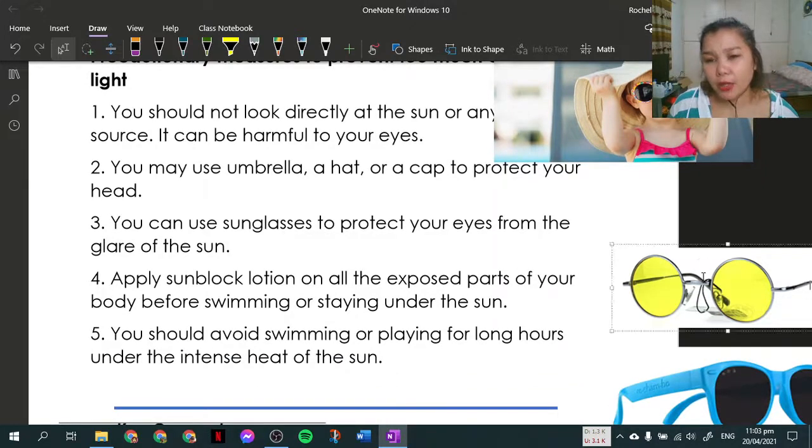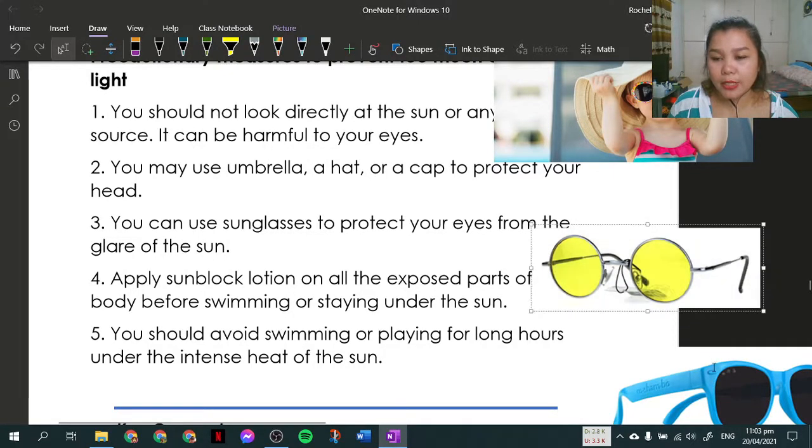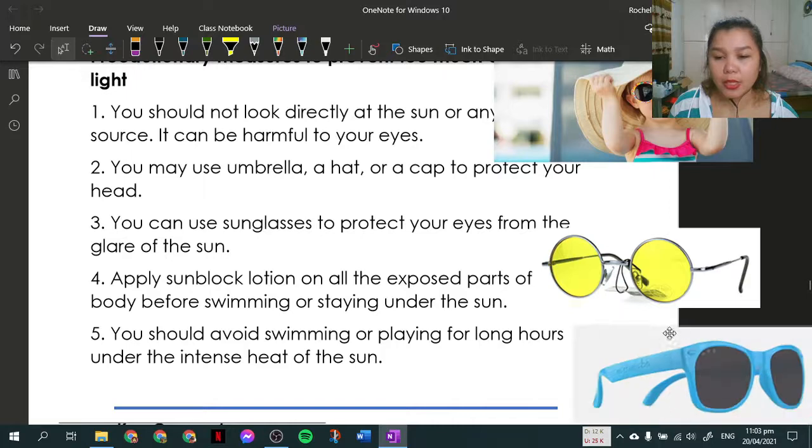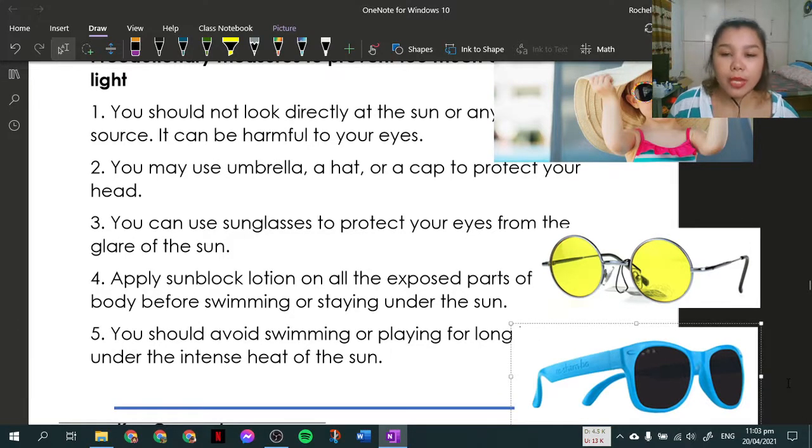So, I have here two kinds of glasses. I will place them in the middle. Two kinds of glasses. One has a yellow shade and the other has a dark gray or black shade. Which do you think is better to use on a sunny day? The one with yellow lenses, or the one with dark gray lenses?